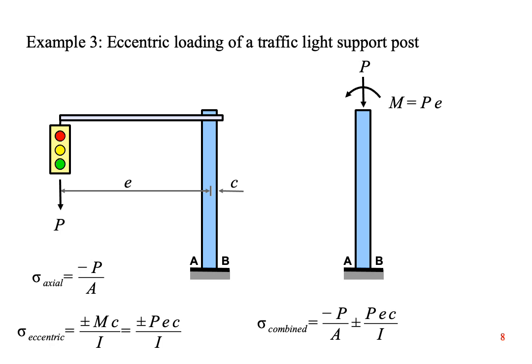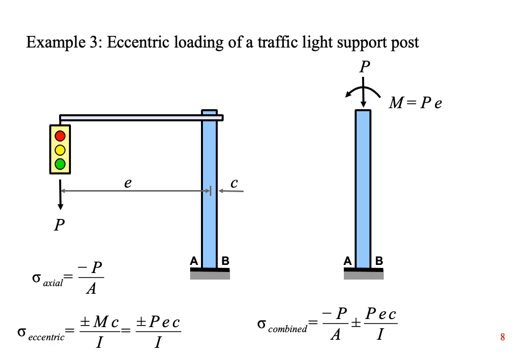The third example of combined stresses involves an eccentric load. In our previous problems, tensile and compressive loads have been lined up with the centroidal axis of the component, but in this case, the load path takes a jog. Let's pretend that a heavy traffic light hangs from a weightless arm and a weightless post. We want to know what the stresses are at points A and B at the base of the post.